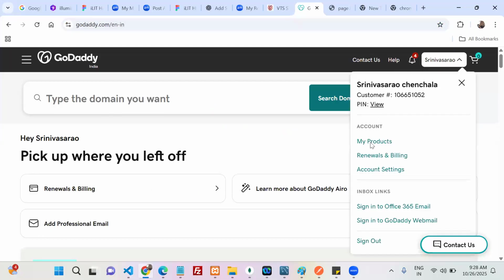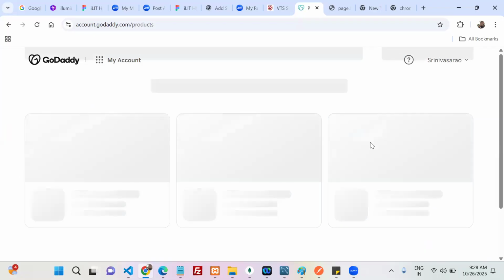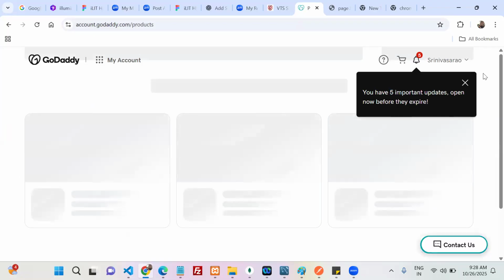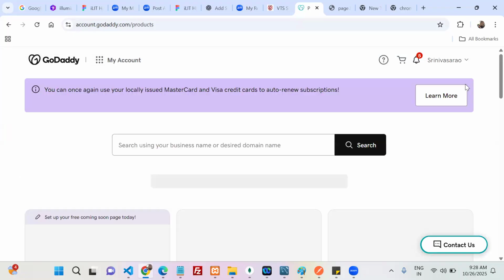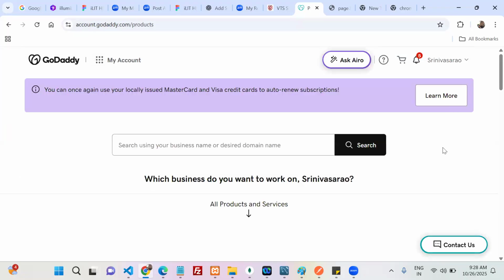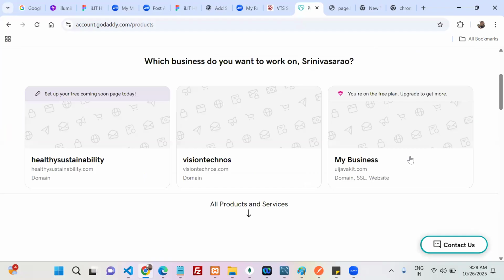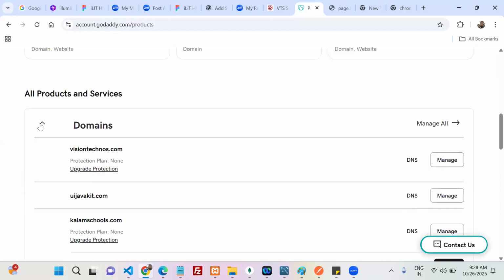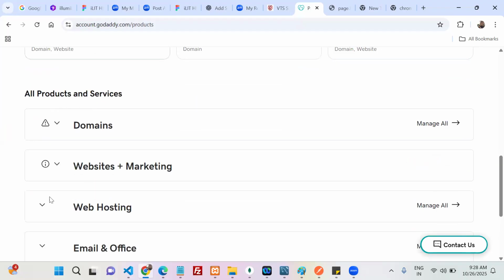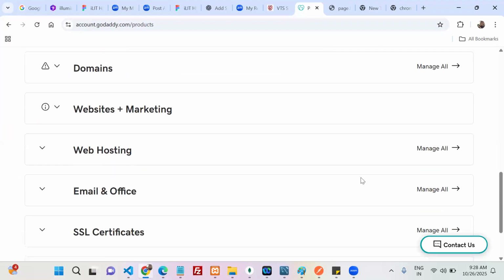In this server you have to install what? Your software, MySQL software, I just want to install it. If the GoDaddy people have installed the MySQL software, that's okay, fine. If they have not installed it, then you have to install it. You can see here there are multiple options, go to all products. Here you can see multiple options. You can go with the web hosting option.